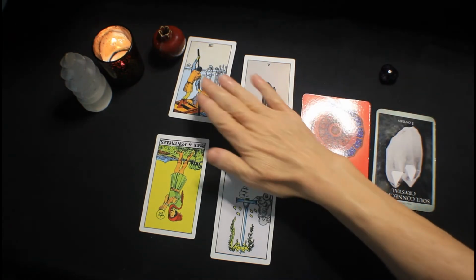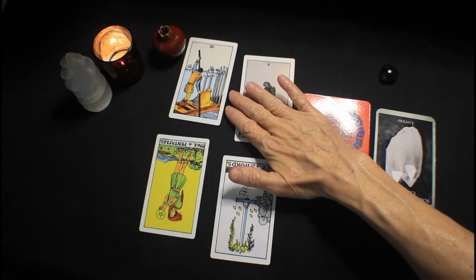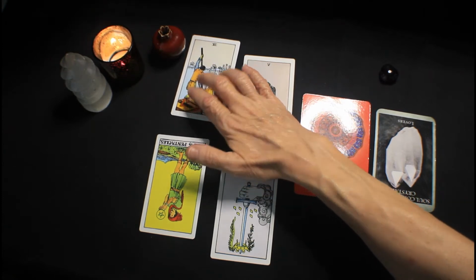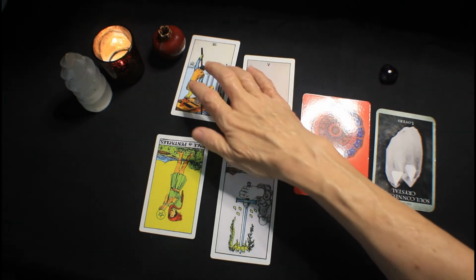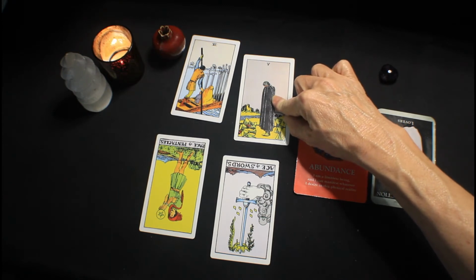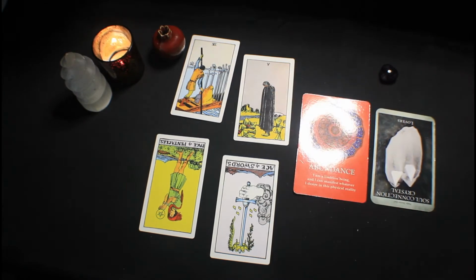So whatever happened in your past, maybe as a child or past relationships or anything, the Six of Cups is always about nostalgia and thinking back on things that happened to you. Now this could have been last week, okay, but that is them saying, okay, you're a bit stuck in this, and the way that you're going to overcome it is to quite literally turn your back on it and stop giving it the attention that you're giving to it, okay?